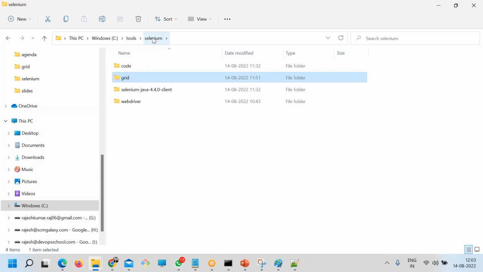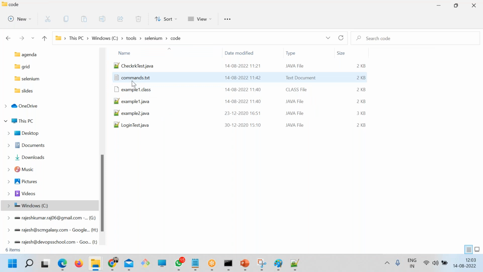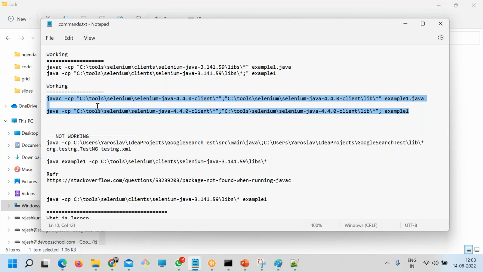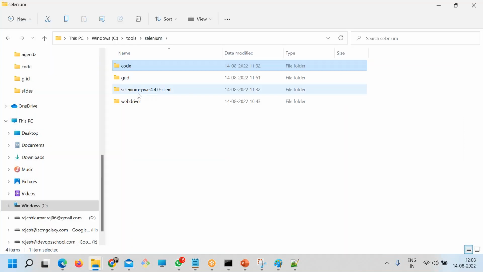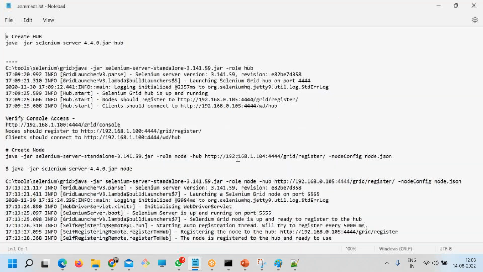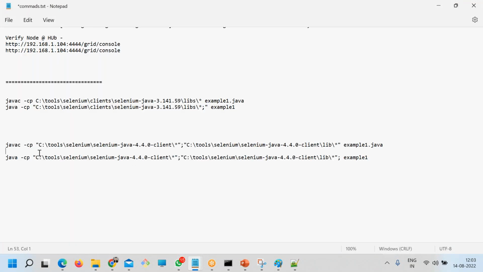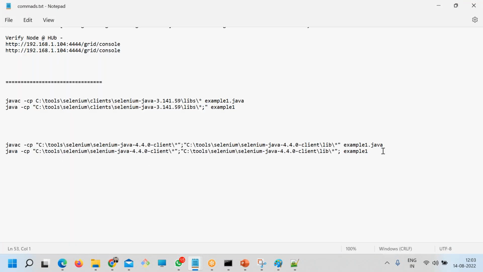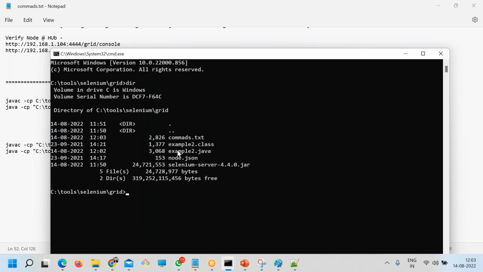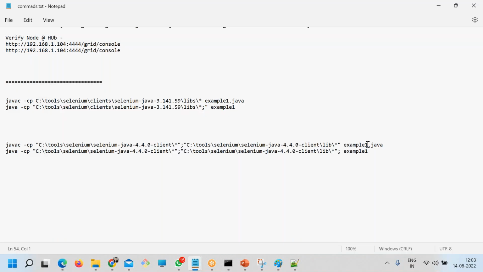So the command is, this is the command, this is the command, and this is the command. Okay, so go back, grid command, this is the command. I'll just copy this, and the file name is example2.java. So example2.java and example2. That's all.